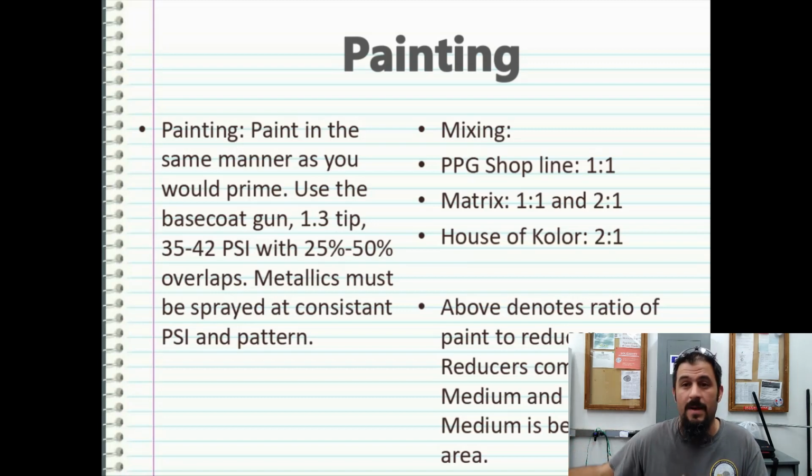And if you do high amounts of volume, half the time they'll even bring them in. They'll get you a mixing system. But for most of you that are going to be out there in the industry, you're not going to be doing enough volume to actually justify your own full line paint mixing system where you can mix any color in an automotive book. The reason I have the mixing system is to keep the paints that I need on the shelf mixed throughout the day.